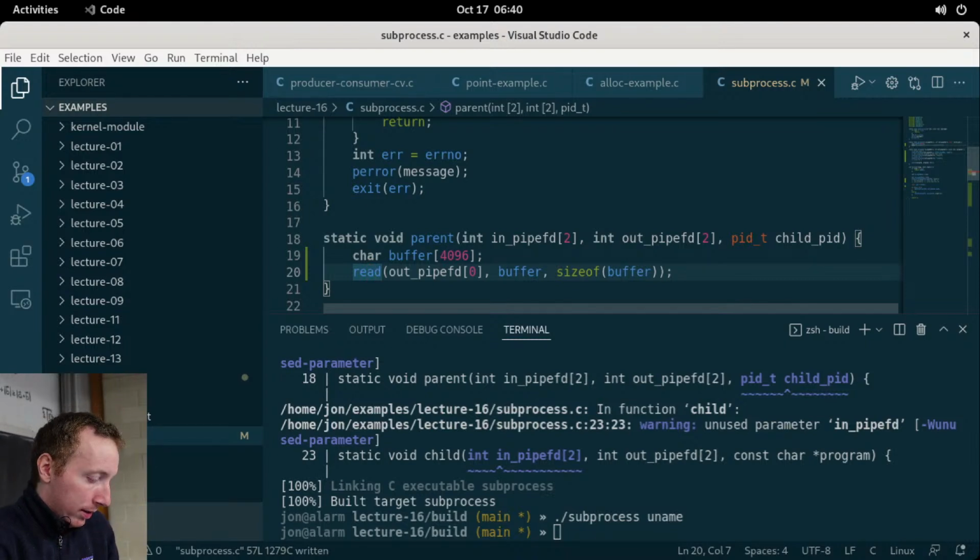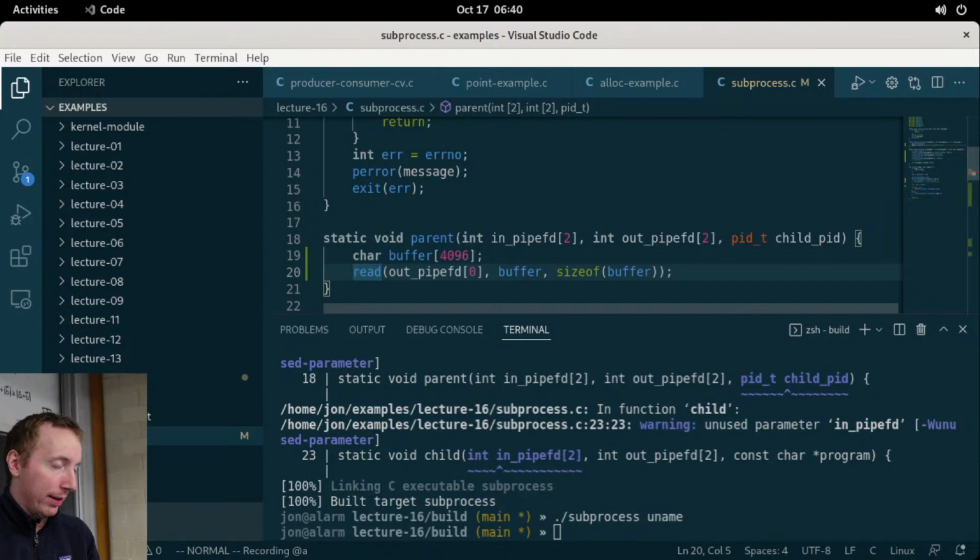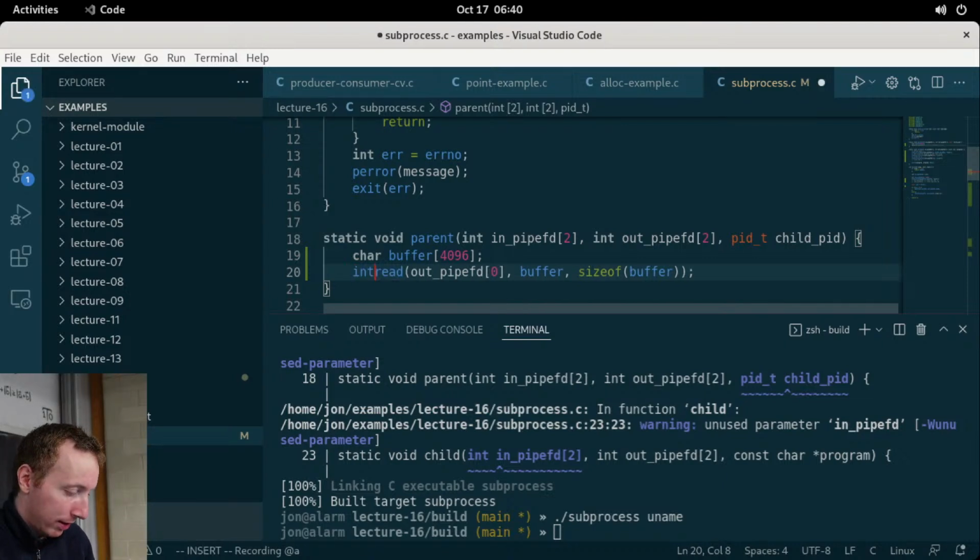After you read, do you want to output to the command line? Yeah, although first I should probably check my errors, right? So I don't even know if this is valid. I'm just throwing it out. So what does read return? Anyone off the top of their head? Number of bytes read, I heard. Okay, bytes read.